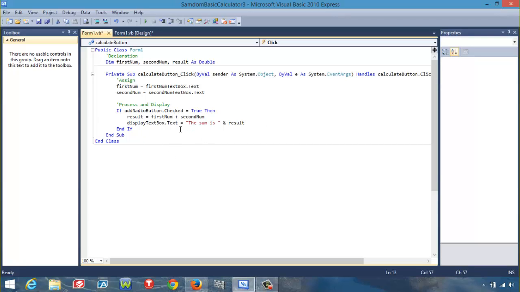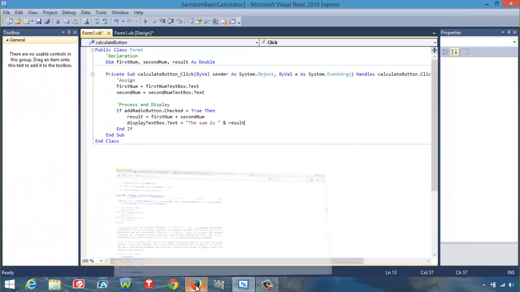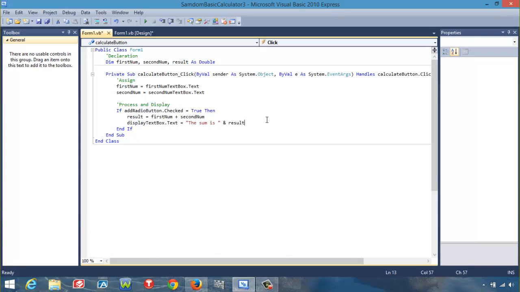Okay, so let's try this first, and if it works, then we can use that to complete the other statements. Now, like I told you, you can use if, then, end if. In fact, you can copy this and do it again. You can do that, or you just use if, then, else if, then the last one, end if. So please review this again. Okay, let's run this and see how it looks.